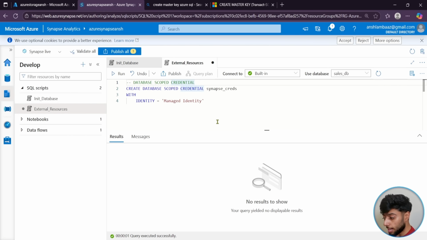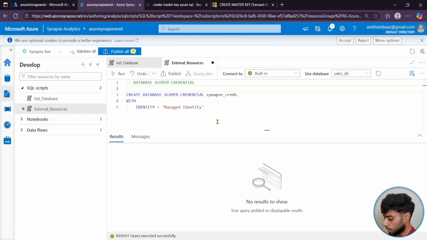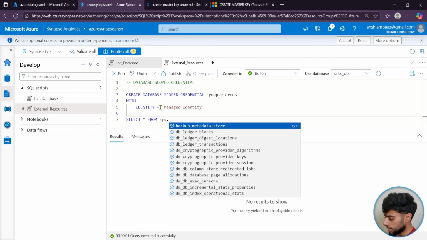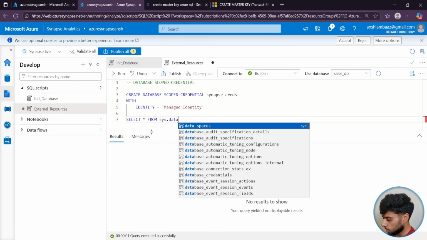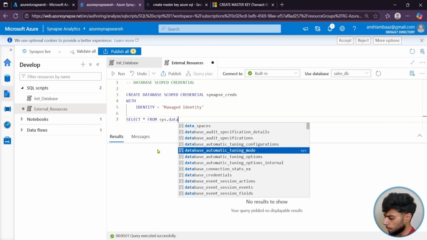Now we want to make it modular as well. Modular means we need to be able to rerun it again and again. So same thing, I will say select, and let me first show you how you can see if there is any existing database scoped credential with the same name. Search select asterisk from sys dot database credentials.